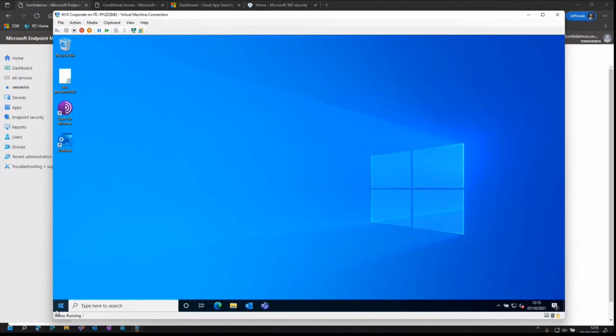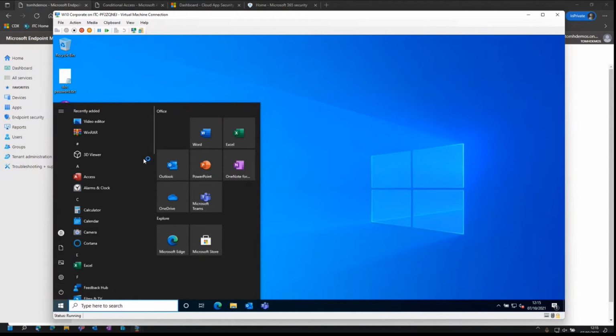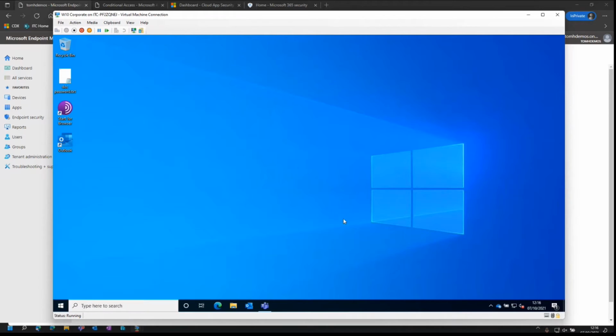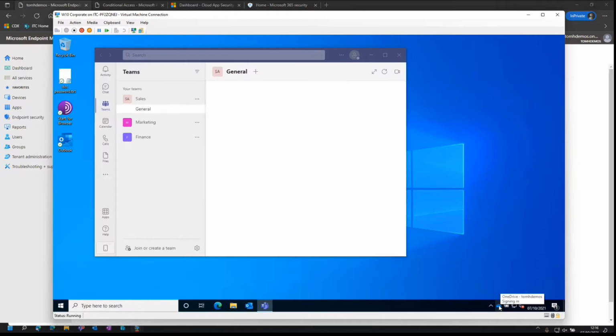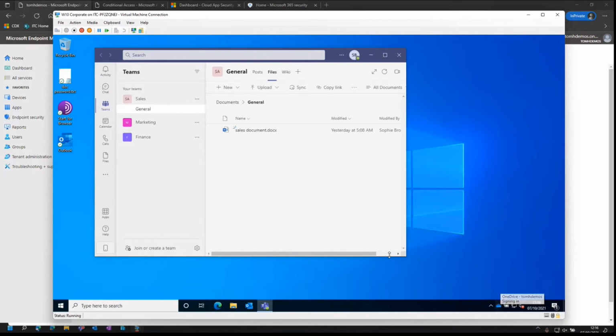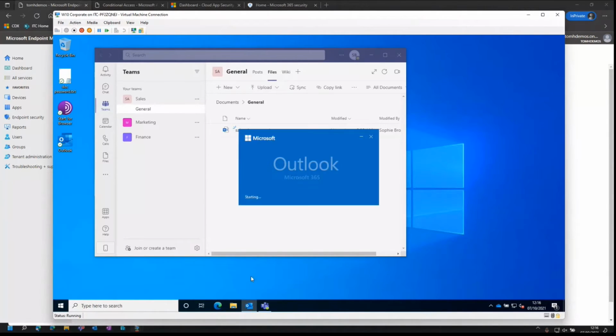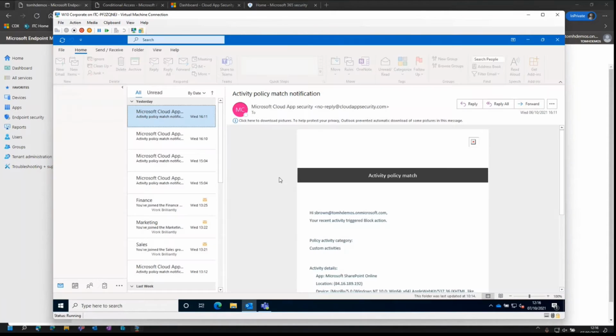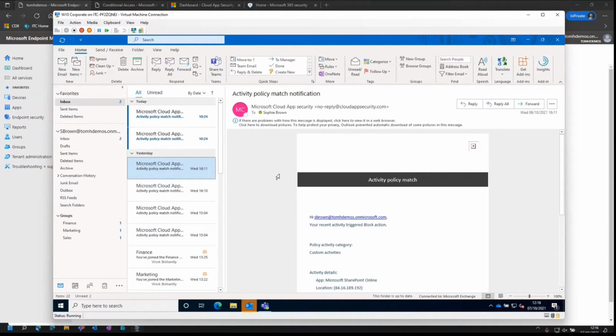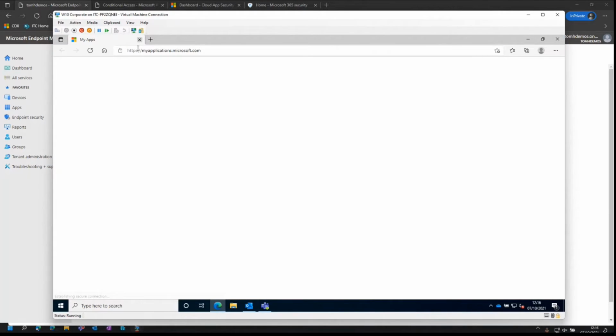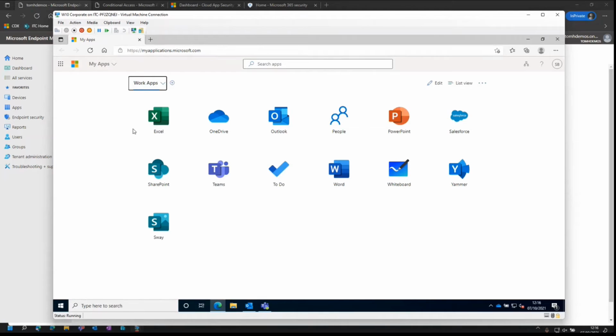So for example, on this device, the Office apps were already deployed onto it. We've enabled Microsoft OneDrive to automatically sign in and connect to the user's account so they can get their documents. Teams is already configured and signs in automatically. We've also configured Outlook to build their mailbox profile during provisioning so they can easily get to their mailbox immediately. And finally, we're also managing the Microsoft Edge browser, allowing us to create a custom homepage so the user can sign directly onto their Microsoft My Applications portal.